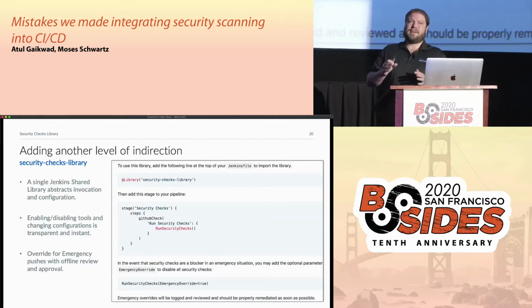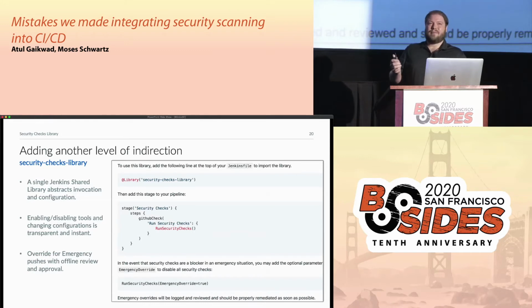There is a famous quote attributed to David Wheeler, sometimes called the fundamental theorem of software engineering, that any problem can be solved by adding another level of indirection. So that's what we did. We decided what we need to do is build a library that abstracts all of that code to run individual scanners into our own library, and then push this out so that to integrate this into someone else's pipeline, all they have to do is import our library and run this run security checks function somewhere in there. And that'll just be our entry point to kick off whatever code we want to add.